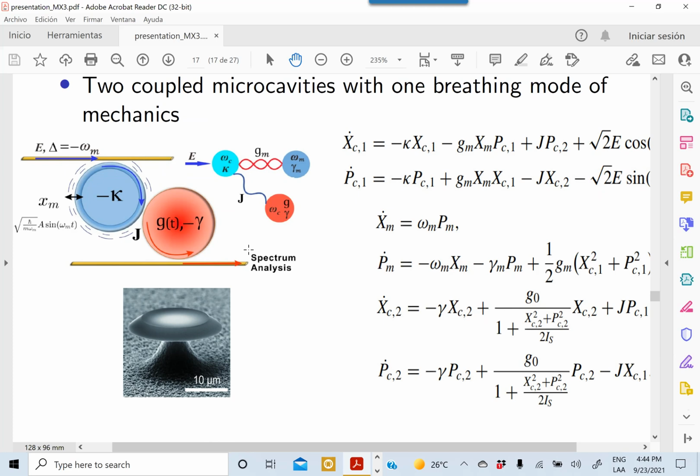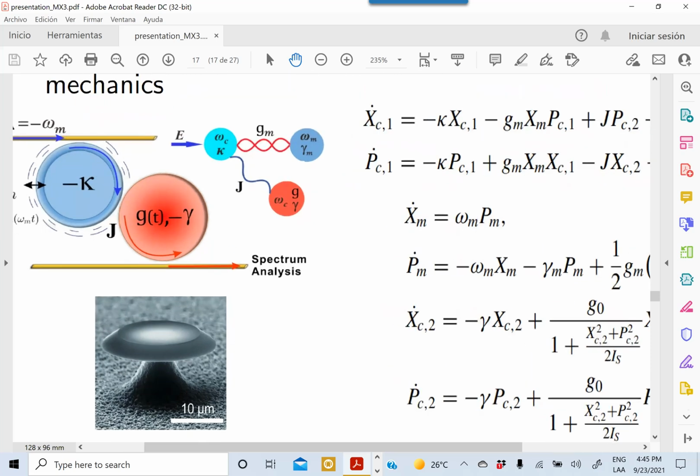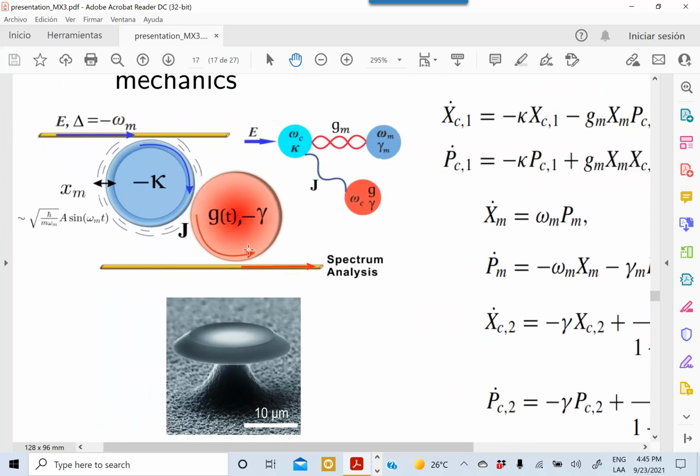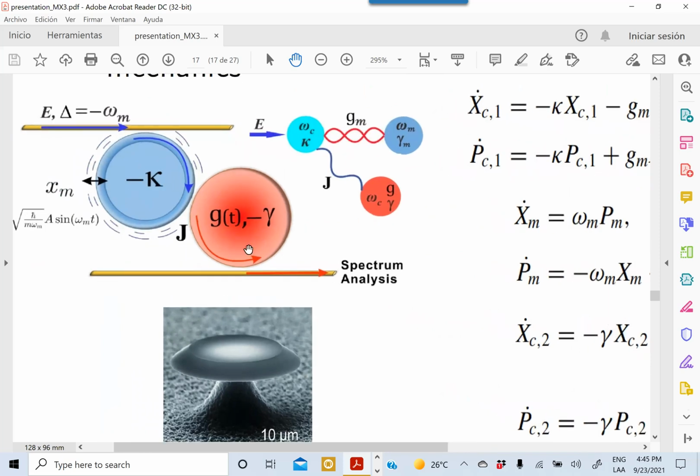That's it. Okay. These 2 cavity fields are coupled to each other by the so-called evanescent mode, because light can go out. The evanescent field can go out and couple the second one. They couple to each other according to the distance between these two cavities. One of the cavities has a breathing mode. The breathing mode is still vibrating. If we keep the pumping field on, it can stabilize in vibration, like this.